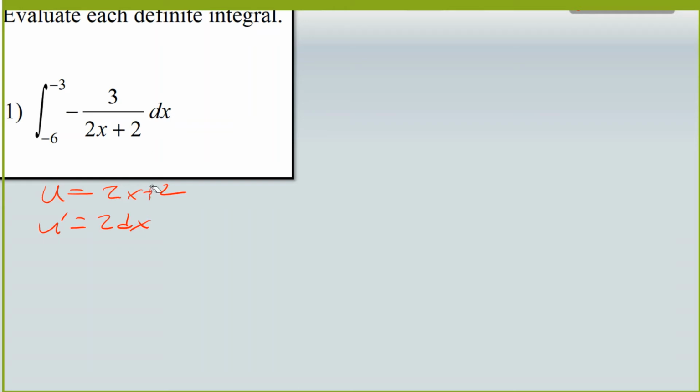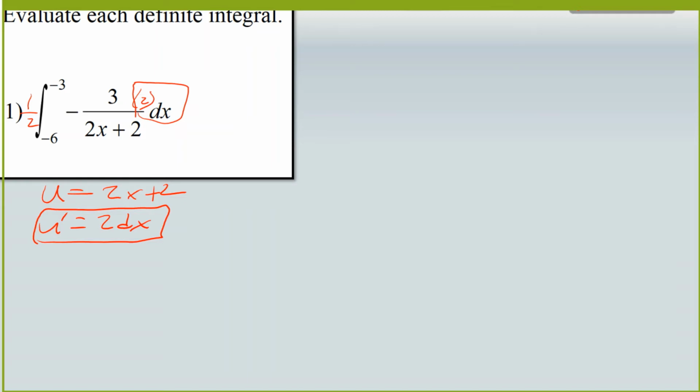Okay, so it's 2x to the first power. That might be my handwriting again. So 2x plus 2. If I differentiate 2x to the first power, I'll get 2dx. So if I want to rewrite this function, I would need a 2dx in order to substitute for u prime. I don't have a 2dx. So I'm going to multiply by 2 and divide by 2. And that will give me the 2dx that I need to substitute for.